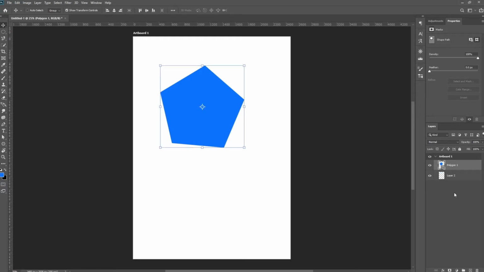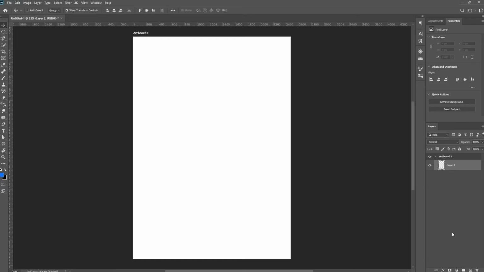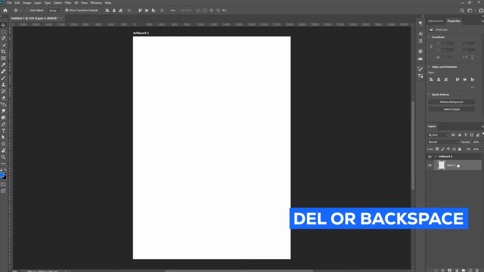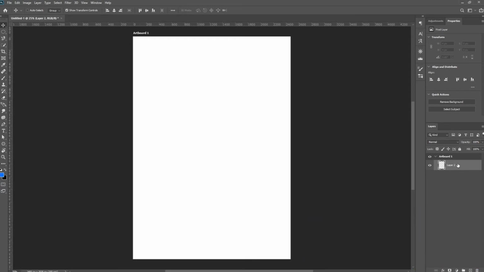Then to delete a layer, you can just drag a layer on top of the trash can icon here. You can as well just select the layer and click on the trash can icon, and the layer is going to be deleted. So when you press OK, it's deleted. So I'm going to say Ctrl Z to bring that layer back. To make your work faster, you can as well press the delete key or the backspace key and your layer will be deleted.